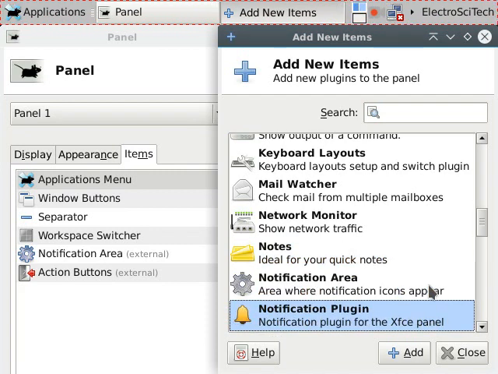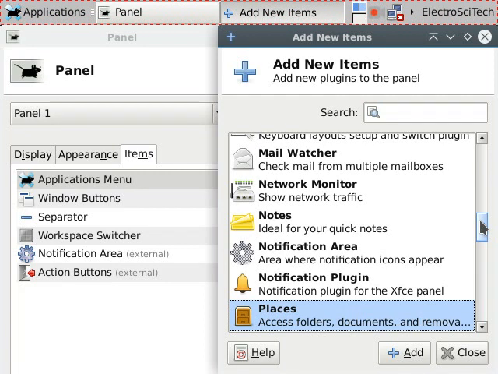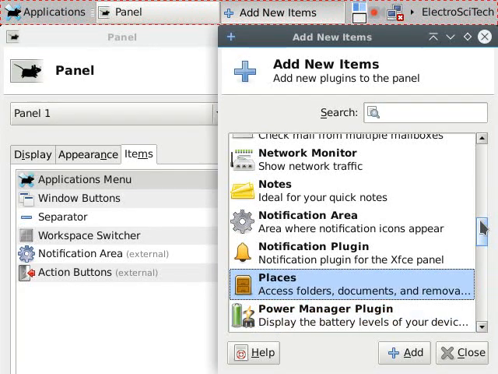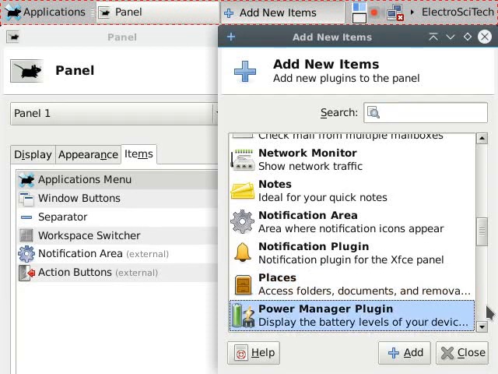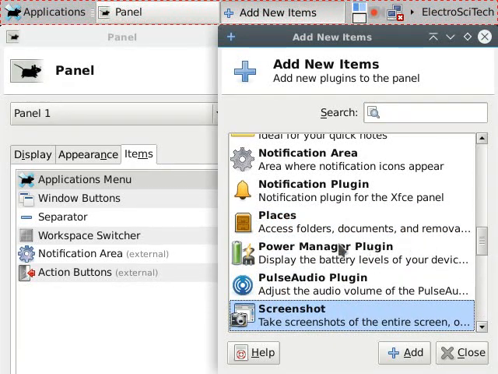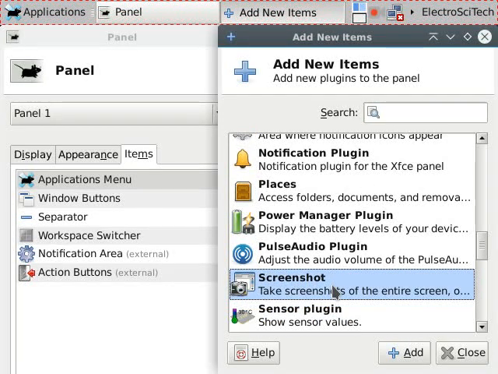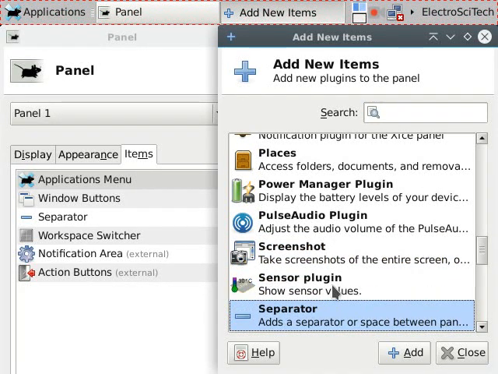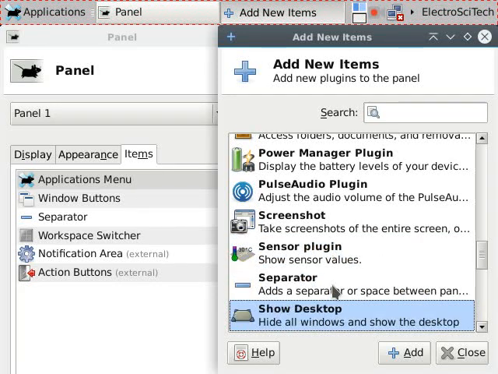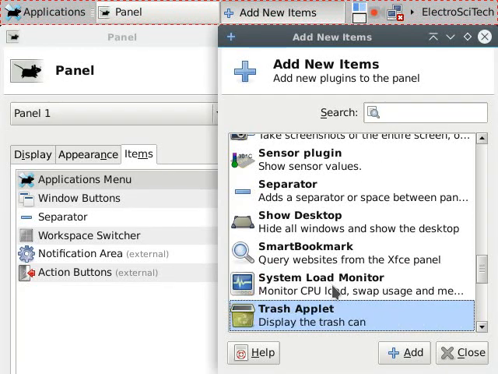And you can put these on, like I showed, you can create other panels and you can put them up against the sides. You can put them up against wherever you want to. There's so many options on how you set these things up. And these are things that you can add to those various different panels. So yeah, you can even access your places pretty quickly. That's the notification areas and stuff like that. Displays levels of battery and stuff like that. We've already got that stuff in there. Features to be able to put screenshots right there. You know, being able to watch your sensors on your computer. That just depends on how much you want as far as information at your fingertips. You can put a lot of information.